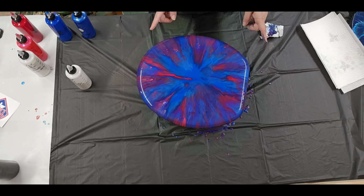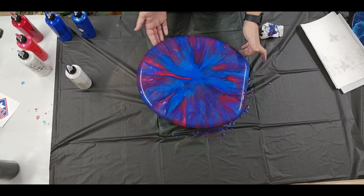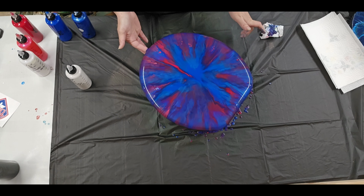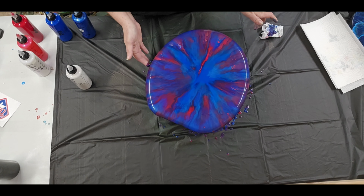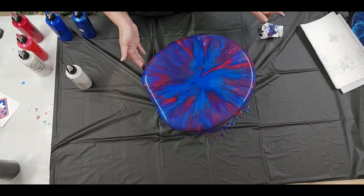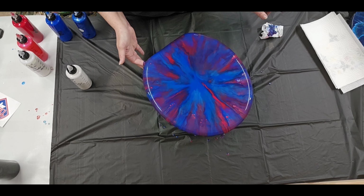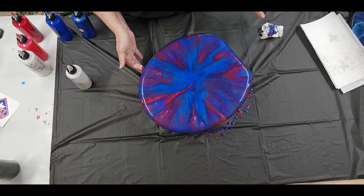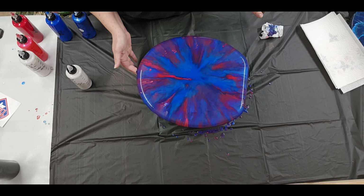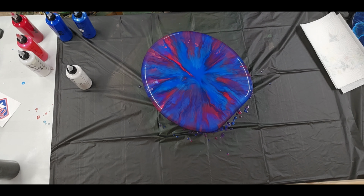So we got some purple, which might be okay. All right, let's do first things first. Let's make sure all of our stuff is covered. Yep, there's a bare spot. And there's a bare spot. All right, we are fully covered.